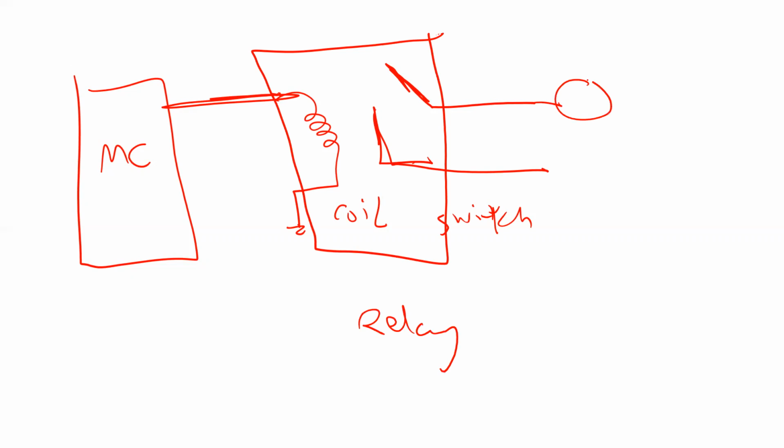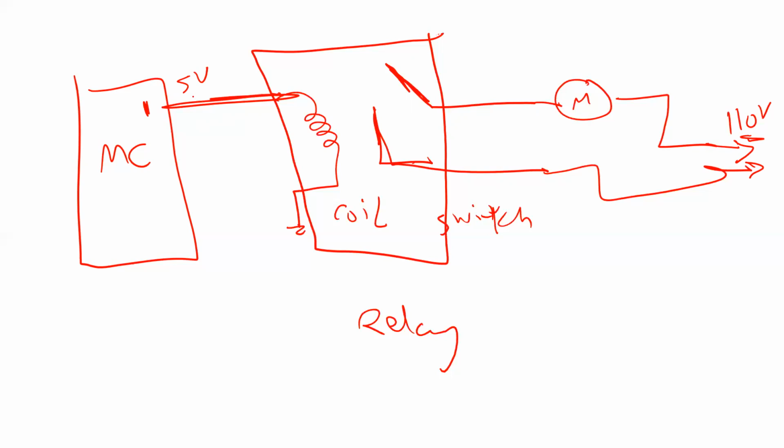And then this is the motor here, and I'm going to connect 110 voltage here. So what happens is, if I want to turn the motor on, I have to output 5 volt here. It's just one pin. You have to output 1 on this pin, and once you do that, you energize the coil. This coil doesn't need too much voltage. DC voltage is okay, and it is a small current, so it's going to work.